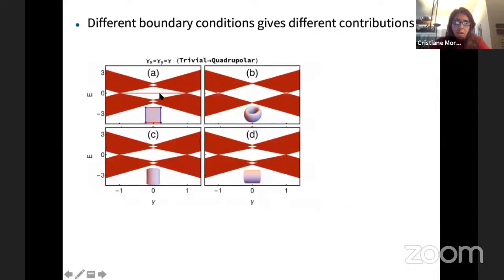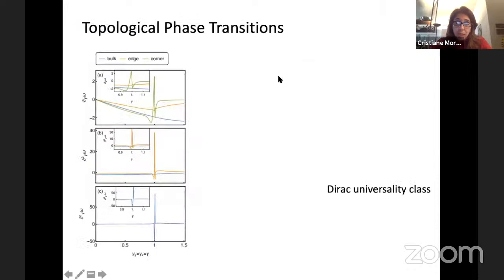And we look first at the spectrum for these configurations here. And what we see is that when I have an open boundary condition, I am seeing the closure of the gap and these zero modes in this regime between -1 and 1. When I have the torus, I close the gap, but I don't have the zero modes because the system is periodic. And I can also close the gap when I have partially periodic boundary conditions. So this is solved by gamma x equal gamma y equal to gamma when I am along that diagonal in the phase diagram.